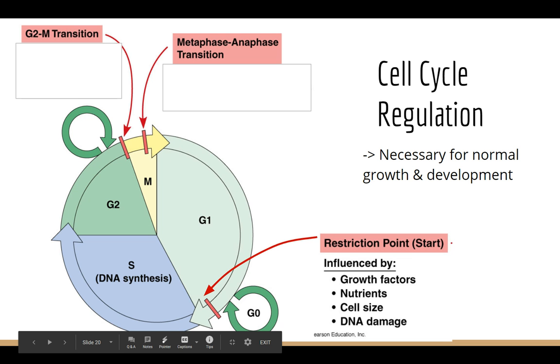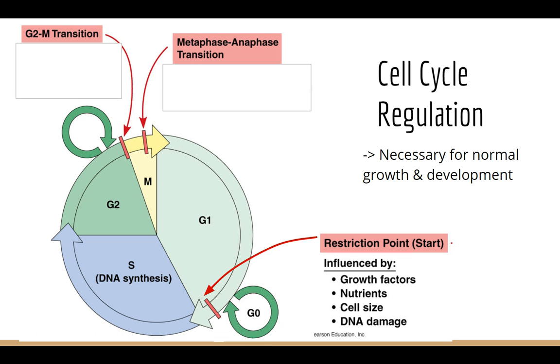This checkpoint in a lot of cells is the most important one. Here, the cell is checking for things outside and inside the cell. It's checking to see if it's receiving signals from outside called growth factors, and that's something we'll talk about later. But if you cut your skin, all of the cells around the edge of the cut will start releasing these signaling molecules called growth factors that stimulate all of the cells nearby to start dividing, to say, hey, we've got some injuries here, we've got to heal it up. So it'll detect whether there are growth factors.